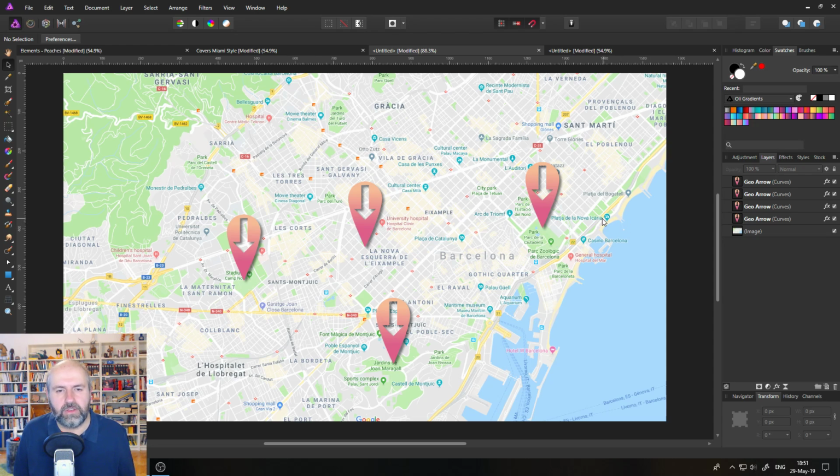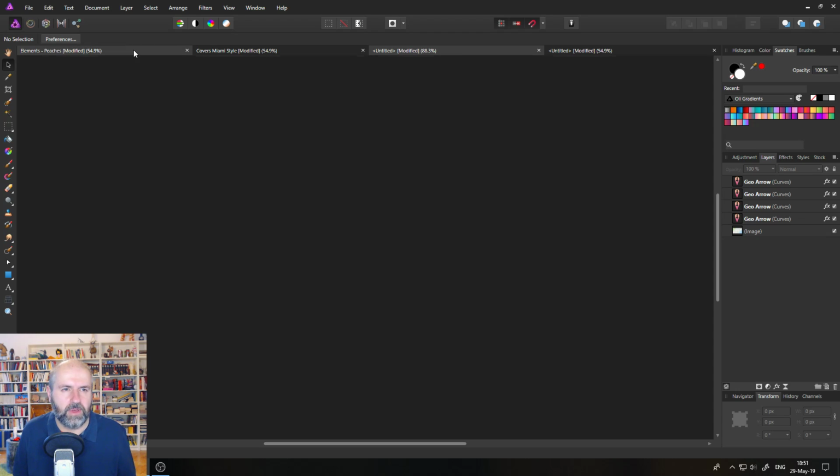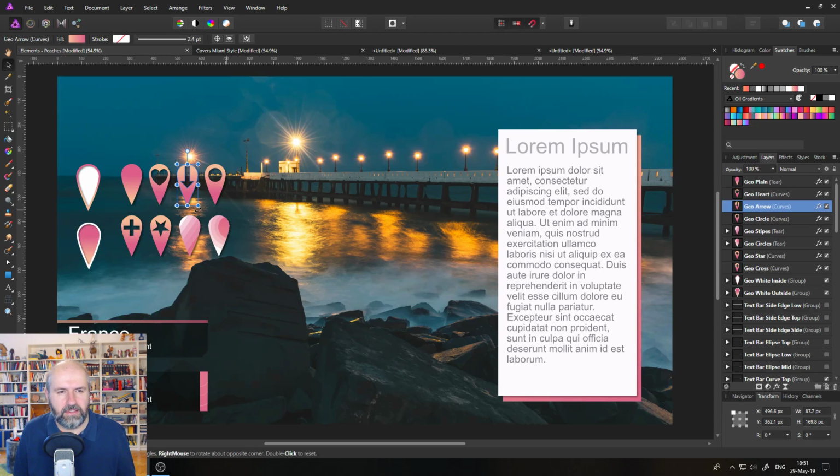So it is a very useful tool, and of course you can mix them up and give different kind of icons, and this is why I created different kinds of designs. So when you show them to your friends, you can say, hey, you see the circle marker, that was the Museum of Art History, and then the heart marker was our favorite restaurant, and the star marker where we met, I don't know, a Hollywood star or whatever. You know what I mean.